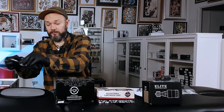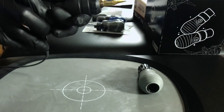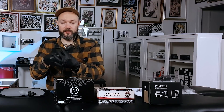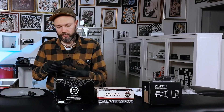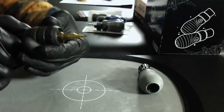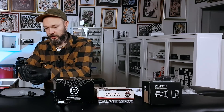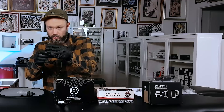Let's hear how it sounds with a needle. Again, none of them have specific indicators for needle orientation, so if it's a bit sideways you have to open this part, readjust, and tighten it up — which can be a bit uncomfortable when it's all packed with plastic. The noise changes depending on how far the needle is out. At the shortest setting it's wild, but extended to maximum it's pretty decent and quiet.